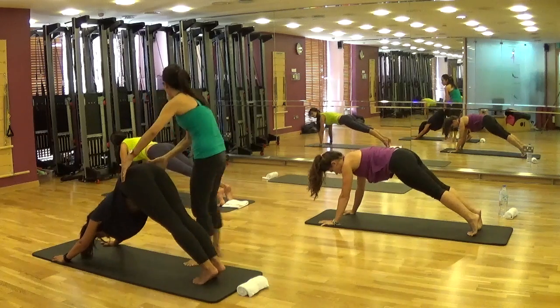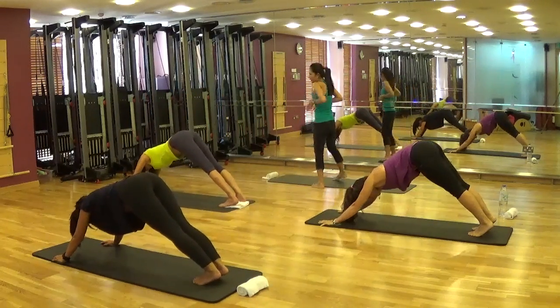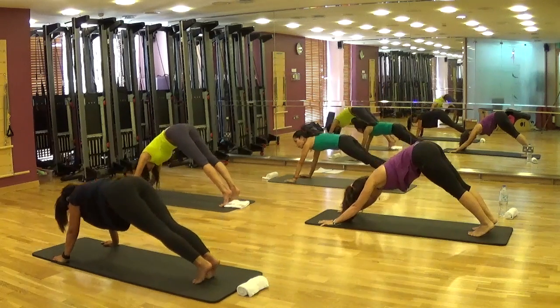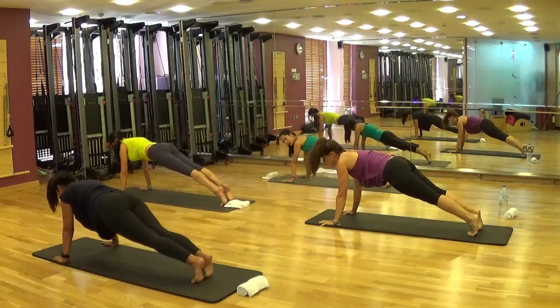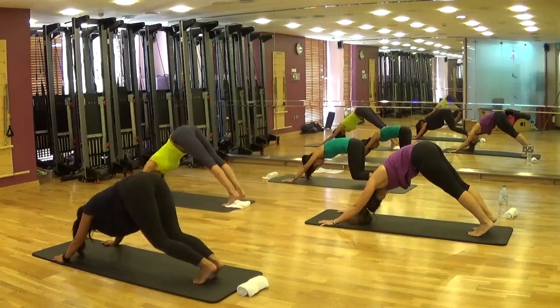Breathe out, return. One more time. Breathe in, bend. Breathe out, straighten. Breathe in, bend. Breathe out, straighten. Breathe in, transfer to plank position. Breathe out, return. Softly bring your knees down to the mat.